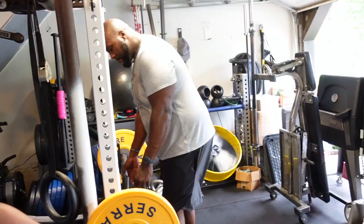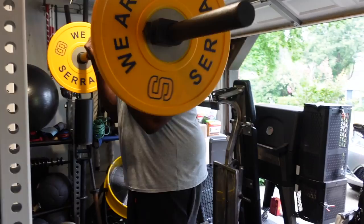But he did repay that with going ahead and saying that we're gonna cap this session off with arms. So we're supersetting rope press downs on the lat pull with curls over here. We're going 12 and 12, and this bar is really, really cool. It's like a fat grip easy curl bar that he got from Sorenex back in the day.